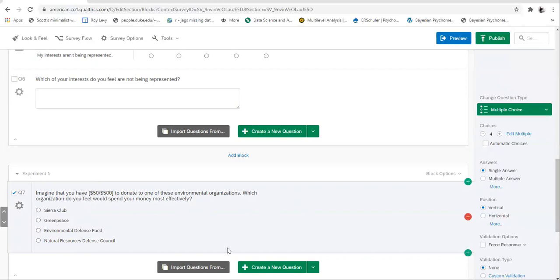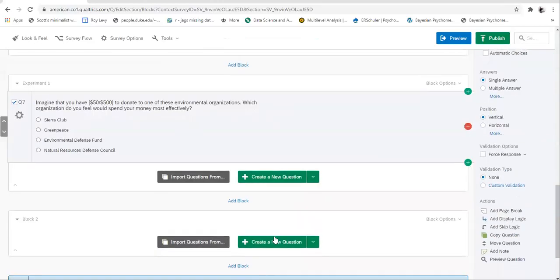So go ahead and we're going to create a placeholder for the next experiment that we're going to go into later. So I'm going to call this experiment 2. Okay. And what we're going to do is we're going to, in questions 7 and 8, we're actually going to create a duplicate of this block.